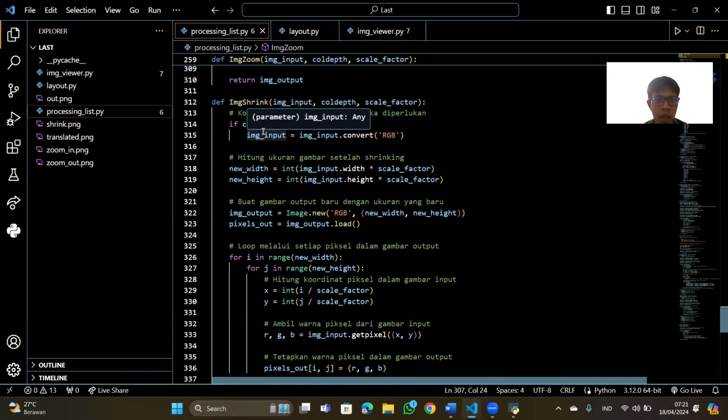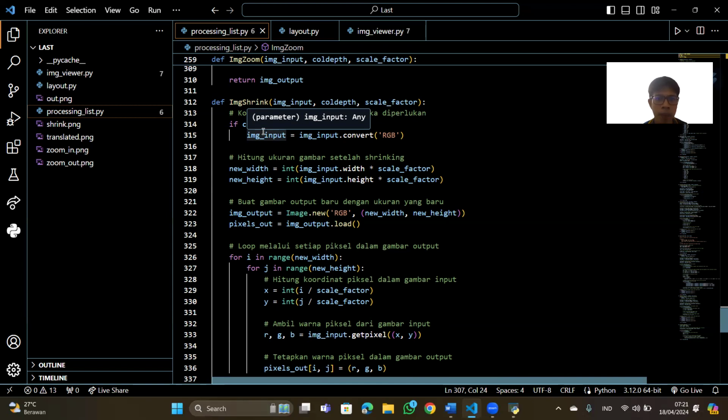Then it iterates over each pixel in the output image, and for each pixel, calculates the corresponding pixel in the input image by dividing the current coordinate by the scale factor. After obtaining the pixel coordinate in the input image, it identifies the pixel color values R, G, and B from the input image.